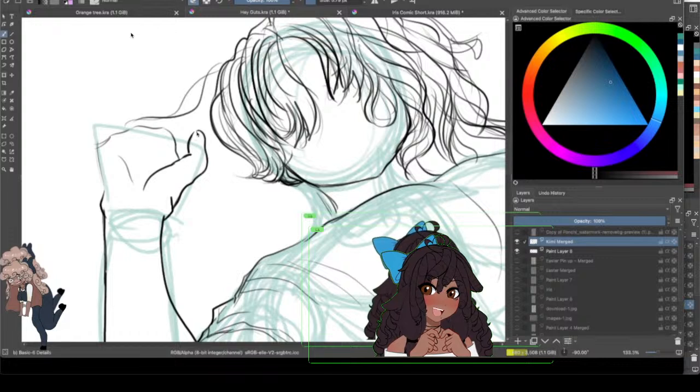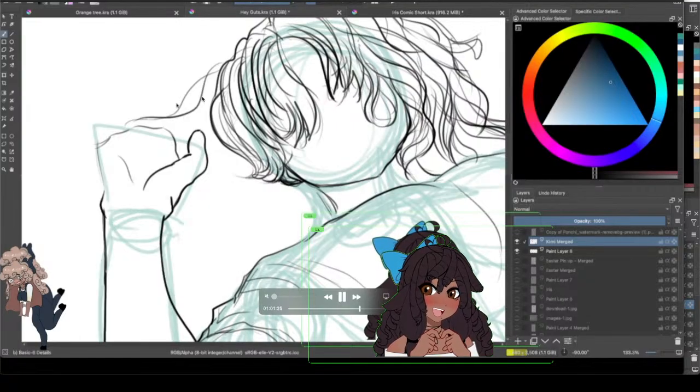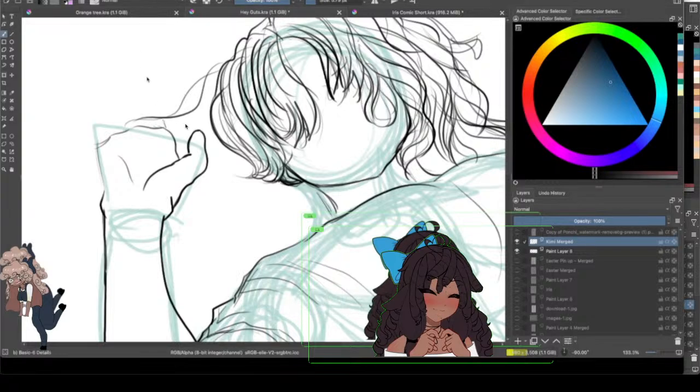See? So how I drew her thumb, I did like overall. I actually loved how I was able to get her thumb to flow down a lot easier than before.